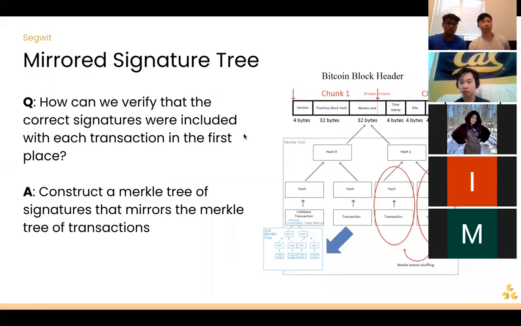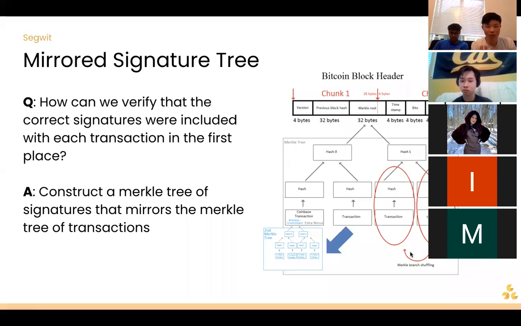And you might be wondering, if we move the signature outside the transaction, is it not found in the blockchain at all? Well, it's still there, just in a different structure. And this is where we'll see this Merkle tree structure pop up again. In the original Merkle tree that we learned about back when we were learning what a block actually contains, the nodes contain the hashes of transactions, and those hashes are concatenated together to make the hashes of the upper layer. These hashes are propagated all the way up to the Merkle root, which you can think of as a hash of all the transactions inside the block.